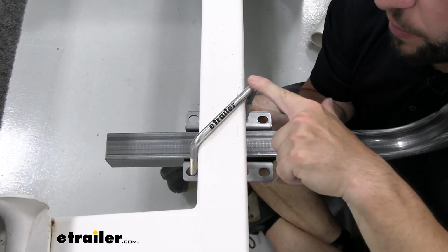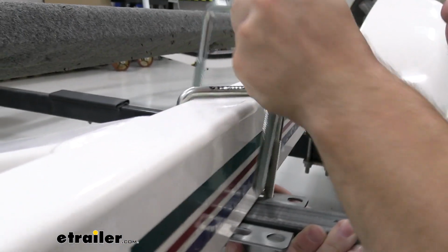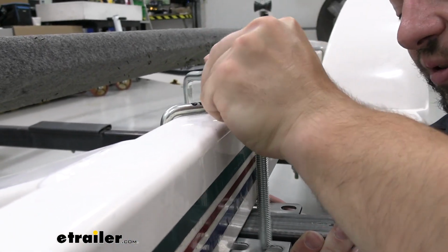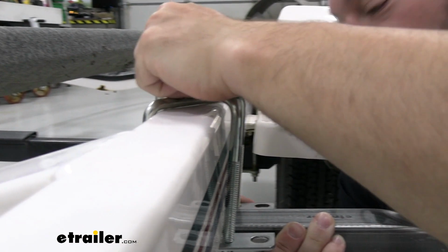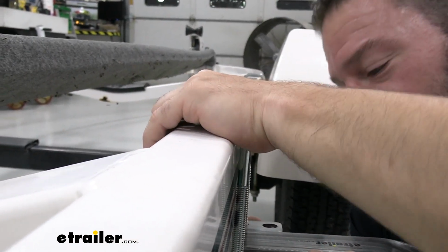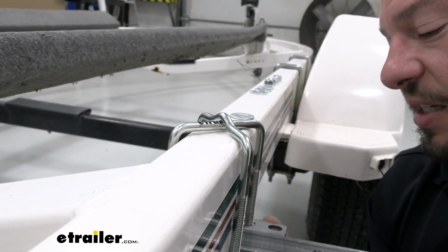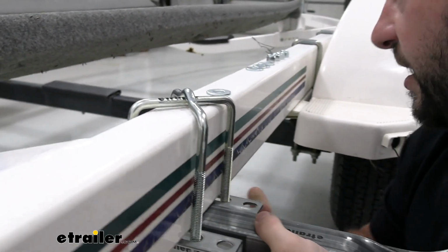So the first U-bolt I used is just the flat one. The second one we'll use has a bend in the top because it goes over the existing one. So once again, I'll use the slotted hole and line up the other one on the back side. Now holding in place, I'm going to use a washer and a nut and get these hand tightened.